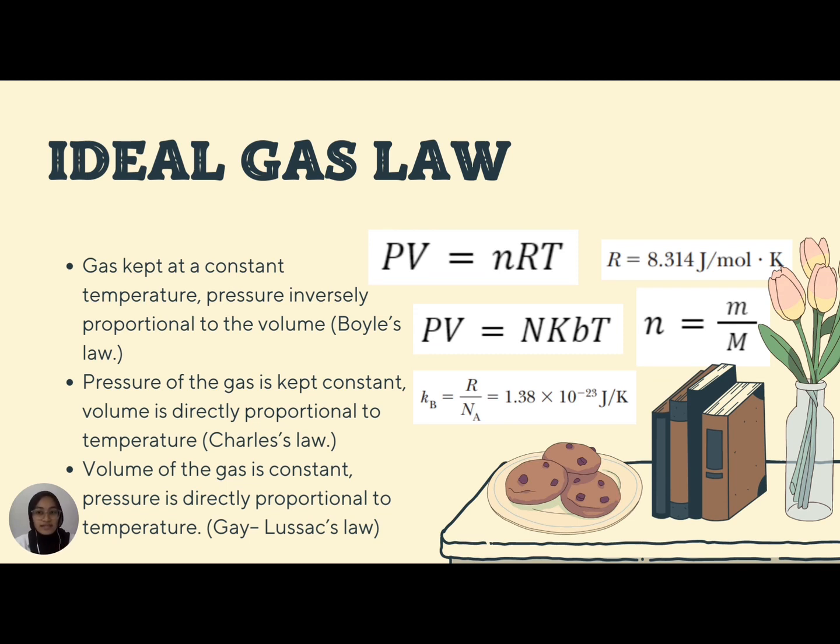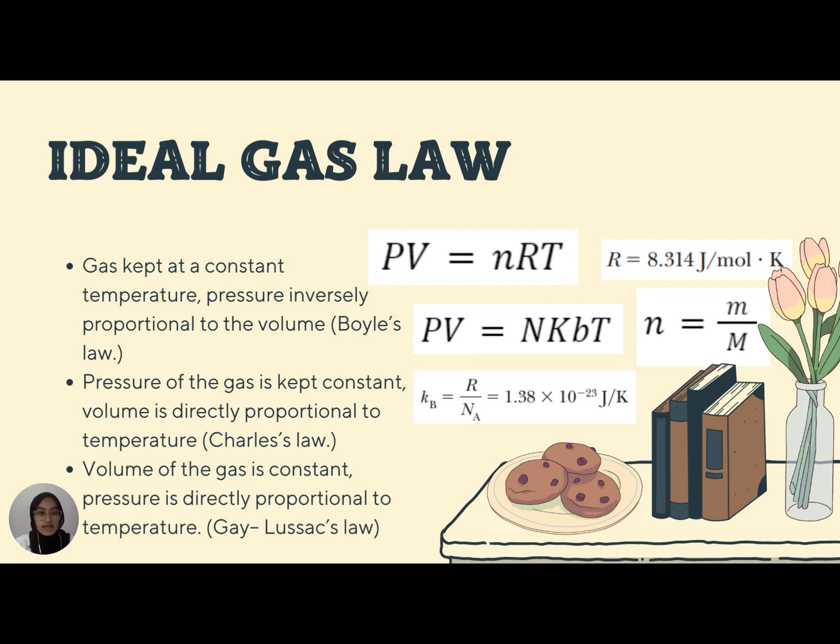We use the ideal gas model to make predictions that are adequate to describe the behavior of real gases at low pressure. One mole of any substance is the amount of the substance that contains Avogadro's number of particles, where Avogadro's number is 6.022 × 10^23. So the number of moles, n, is equal to mass over molar mass of the substance, and there are three observations.